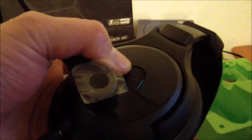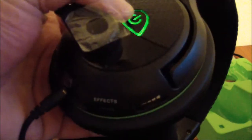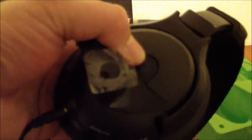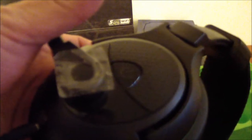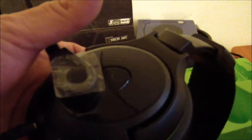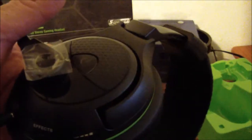Basically, the instructions say you have to hold the power button down to hear 2 beeps, and then you'll hear 2 fast beeps, and then this light should be flashing fast. Then you let go of it, and you hit the pair button on the receiver part, and you're supposed to hold that down until the light starts flashing really fast, and let go of it when one of the lights turns off. But none of these lights ever turn off. All it does is keep blinking and blinking.